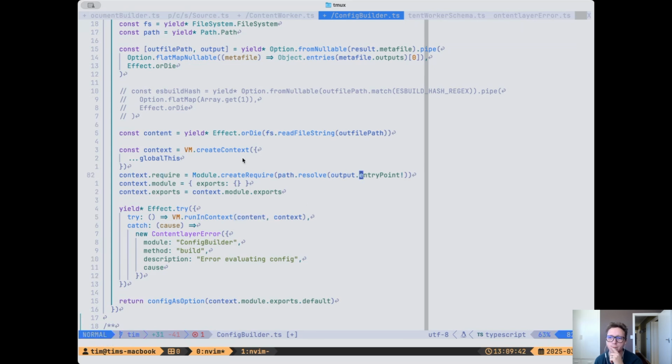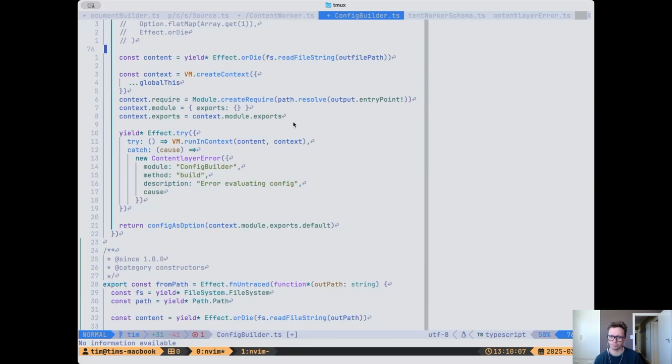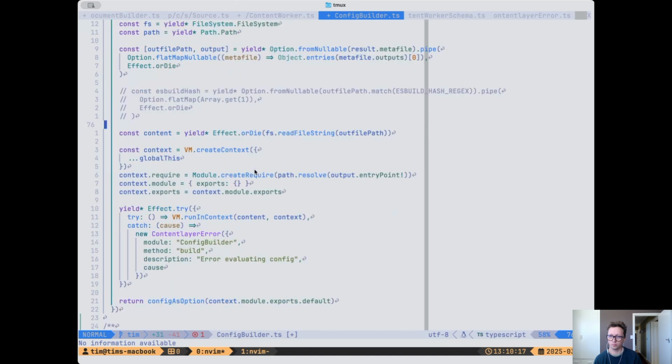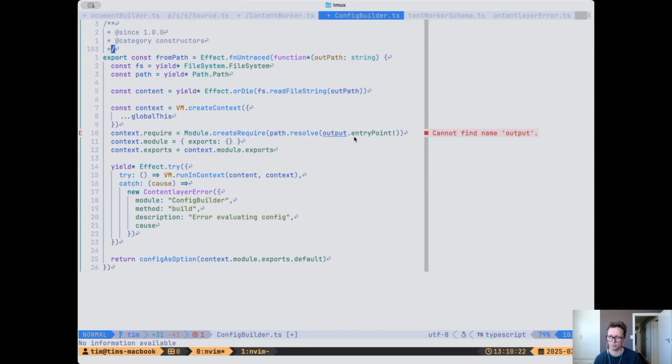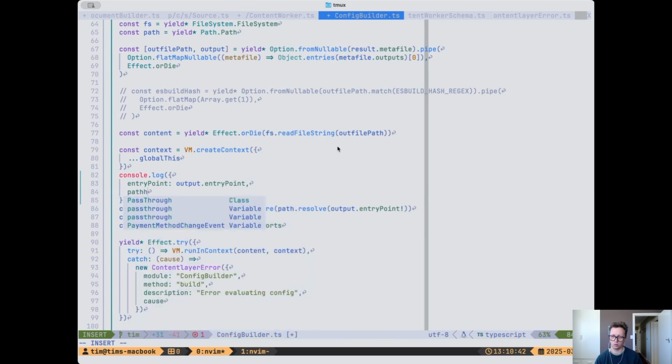Entry point is something. I'm not sure why it can't be the same thing. This one. Art file dot path.